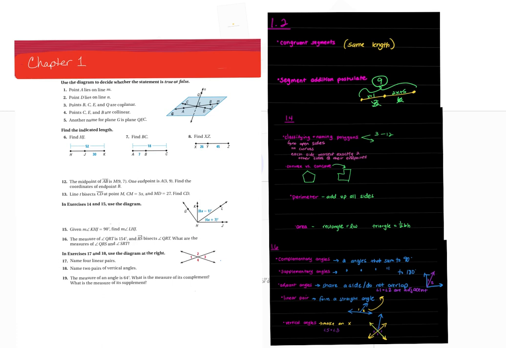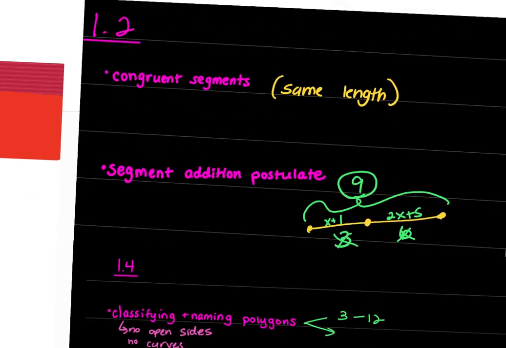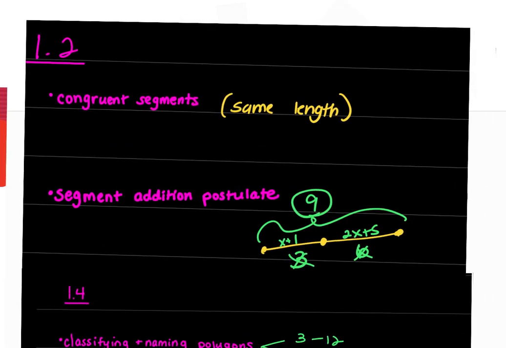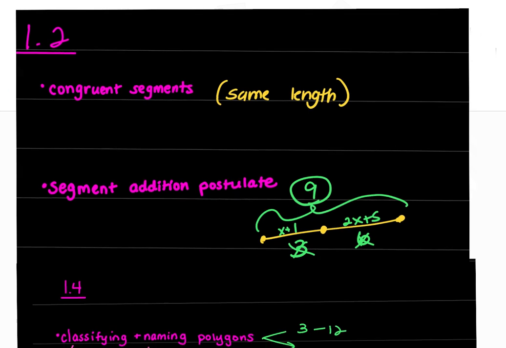I'll zoom in. So again, if you want to take photographs, this is basically each chapter and then the content from each chapter. So we're going way back. The good news is you've used a lot of this stuff on repeat, so you should remember it. But in 1.2, we talked about what a congruent segment is, congruent angles, all those definitions came out. We talked about the segment addition postulate. If you have two parts, you can add them together to get the whole, that kind of thing.